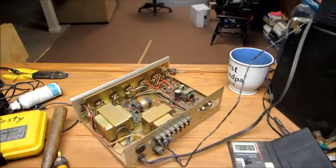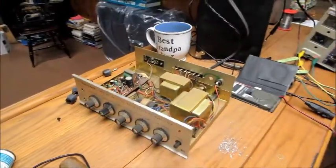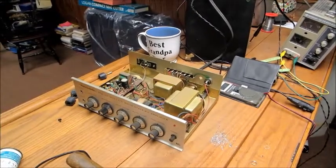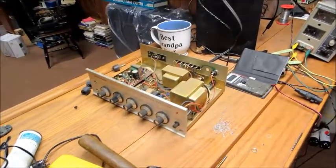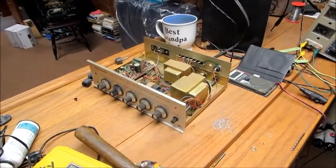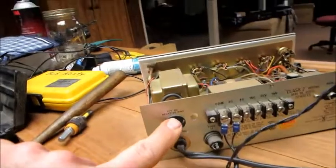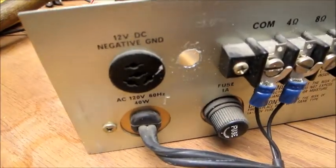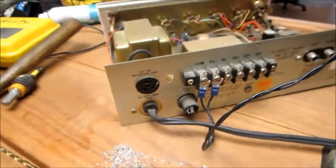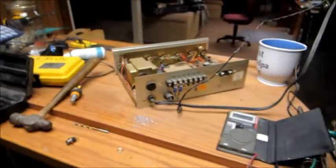Well, I got digging around my stuff down here and I found this old Radio Shack 20-watt amplifier. I tested it out with some different speakers and it works fine. I ordered some cheap microphones. The issue I found is that it actually had connections for 12 volts, which means you can run it off a car plug out in the boonies, which is perfect for what these guys want.